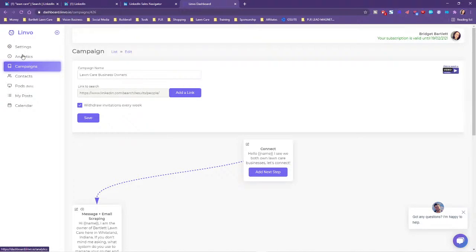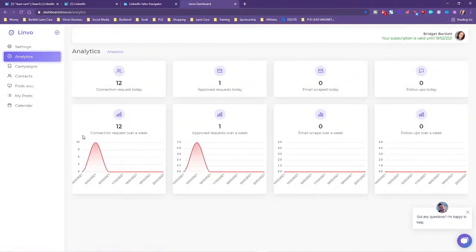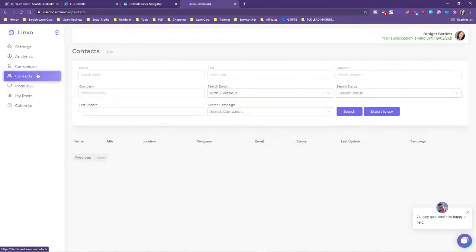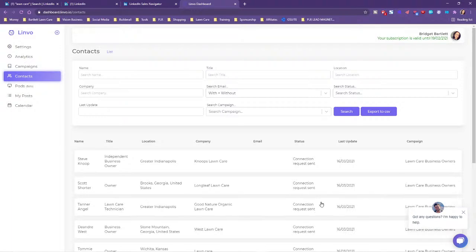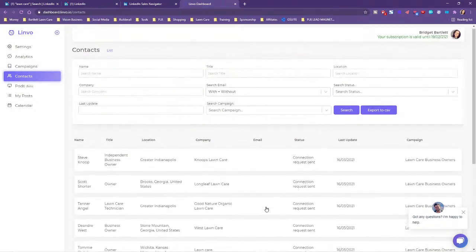So if you check your analytics, you'll see so far, and I just started this, so far I've made 12 connection requests and 1 has been approved. Okay, so it tells me there. Now you can go here and you can see all of your contacts. And these are all the connection requests that it's sending.